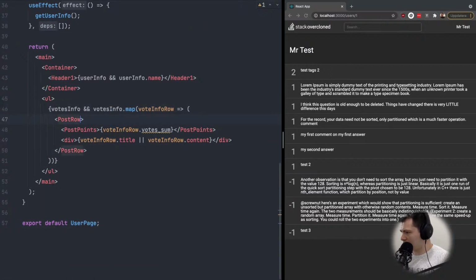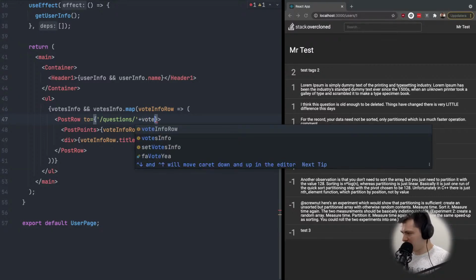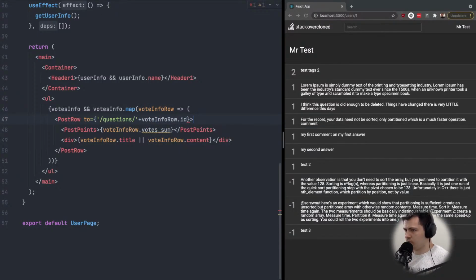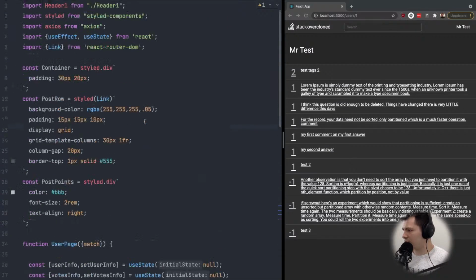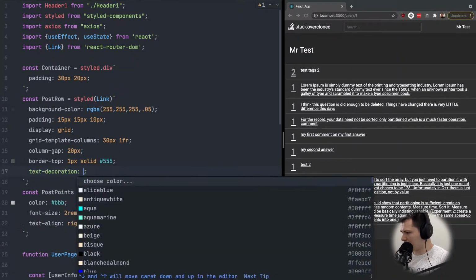Now in here this is a link to questions slash, and here we use votes info row ID, and we don't need any underline here, so let's do text decoration none.